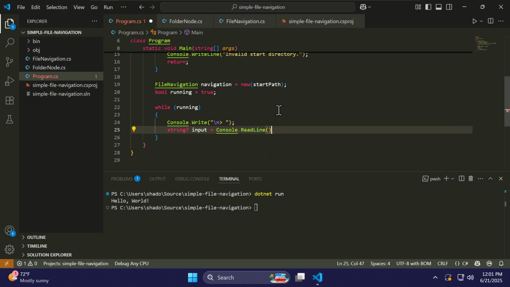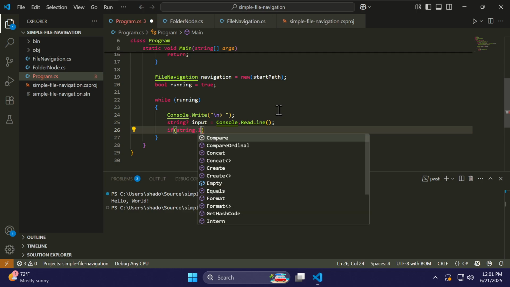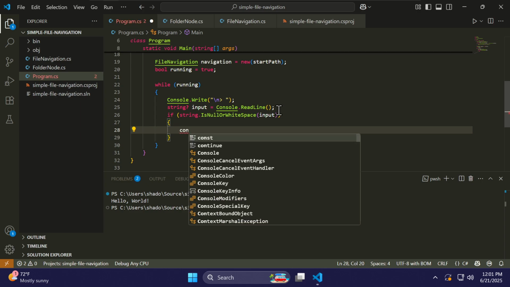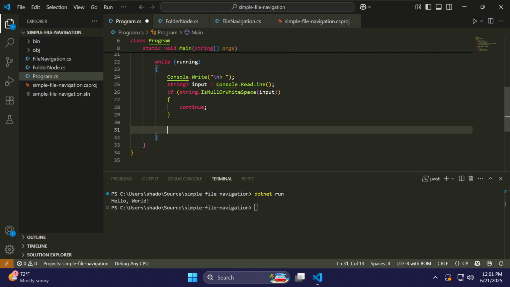Console.ReadLine. If, let's see, null or white space input, continue. We should tell the user what we're expecting them to type.